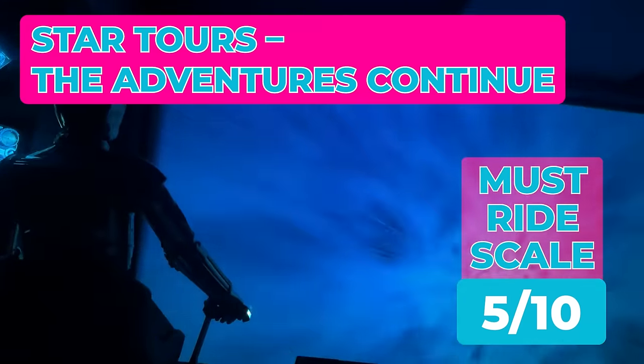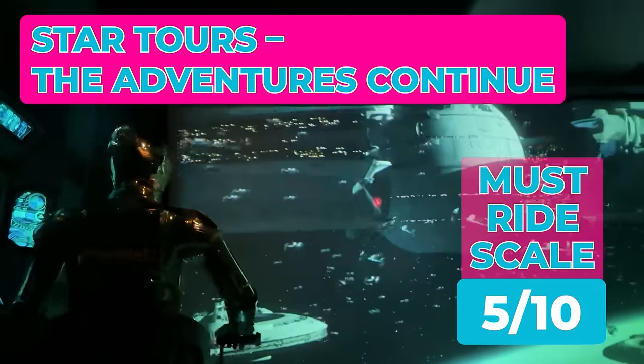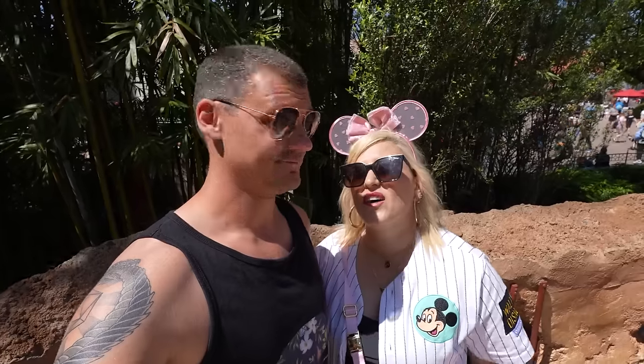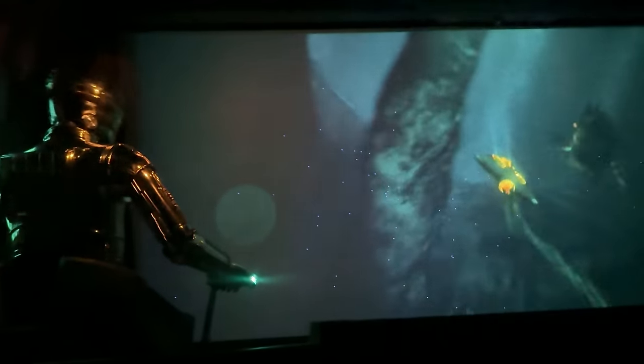The fact that you can have multiple different rides with different combinations of places that you visit hits a real deep piece of nostalgia for me. I think it's not only nostalgia for Star Wars, but also for the fact that this attraction has been here for so long. I also think it's a great filler attraction. It usually doesn't have too long of a line. And as far as fillers go, this is a pretty great one.